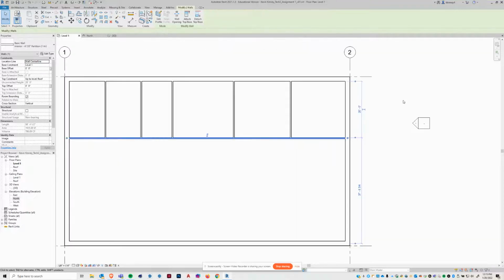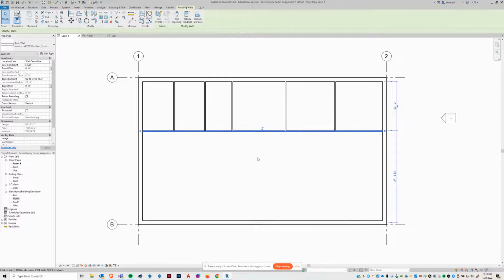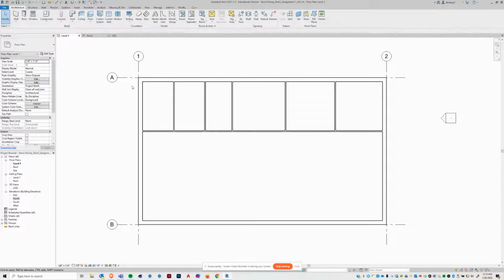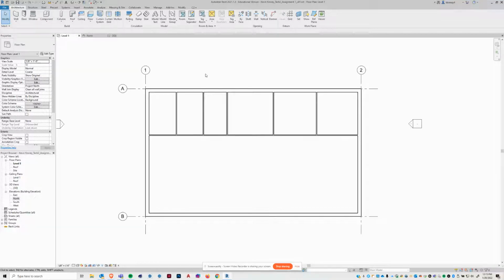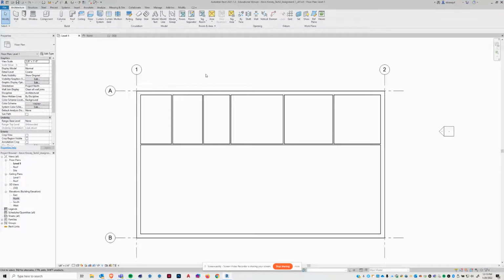They're pretty big rooms. Okay, this wall is where I want it, but none of these walls are. So how do we do that? We're going to do that with a dimension string. It'll help us move those walls where we need them to. So what I'm going to do is make a dimension from the inside of this wall to the middle, middle, middle inside of this wall. Just follow along with me and you'll see what we're going to do.